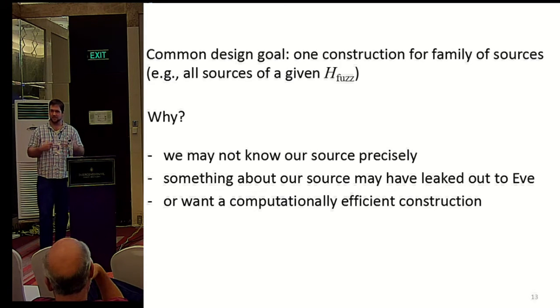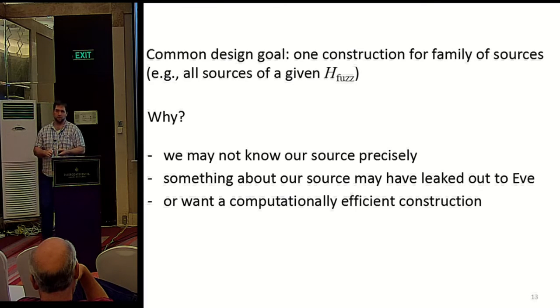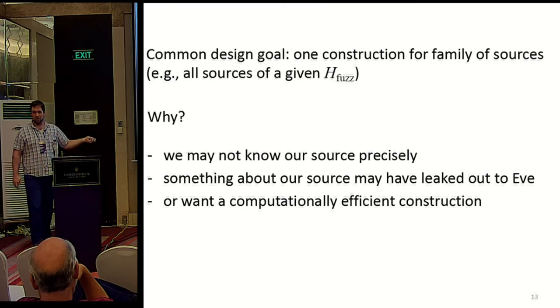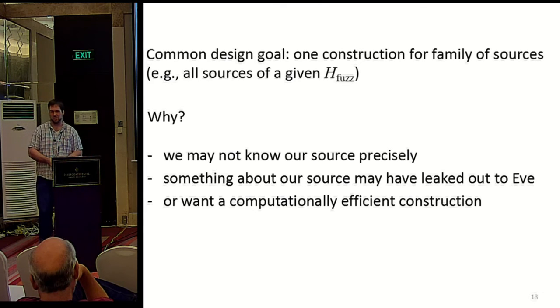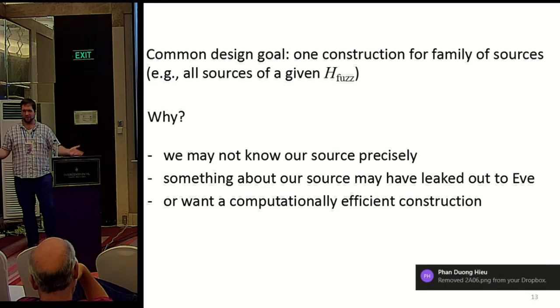constructing an algorithm, you've seen some samples from a high entropy distribution. You don't know the entire thing. So whatever you haven't seen, well, there's a bunch of possible distributions that could fit that. It may be that Eve knows more about your distribution than you do, right? Once you come up with a construction, they can spend more time and money to learn how the iris works, to build an underlying model for it. And the third thing is that you can't hope to have a computationally efficient construction if you have to record all 2 to the 500 or 2 to the 1,000 points in this distribution.